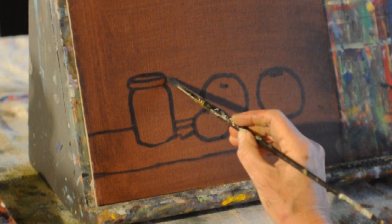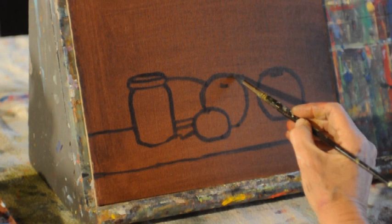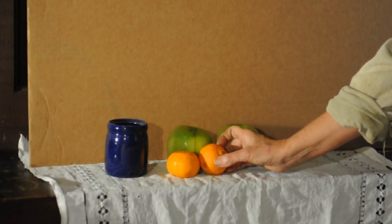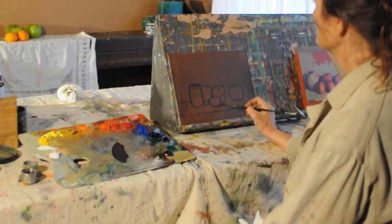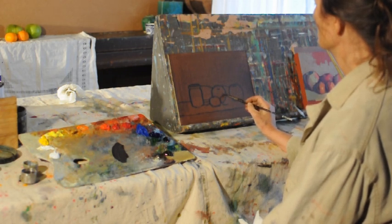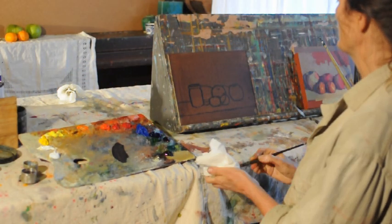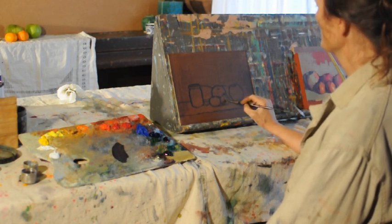And at this stage, I've almost run out of canvas, so I am adding in some of my shadow shape lines. It looks a bit different from the vantage point in the video, but from where I'm sitting, it's sort of an arc of shadow that crosses the background. Some of those details I'm adding now just as I'm adding the object lines. So the contour line of the object, the contour line of the shadow, the line of the separation between the background and the foreground, the line of the drop off of the table, all become part of this simple sort of jigsaw puzzle of a drawing.